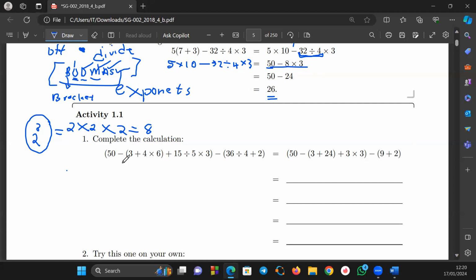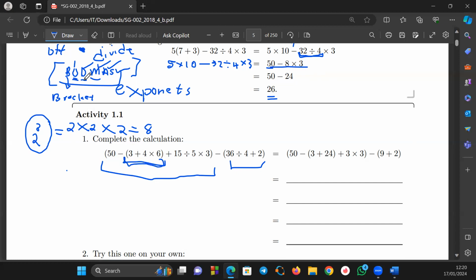Now you will see that we have this sum here. In this sum, we have a lot of things. We have brackets inside another brackets, and after that we have another brackets. Inside these brackets, you can first solve some other things. Inside one of them we have addition and multiplication, so you can first solve what is inside these brackets.